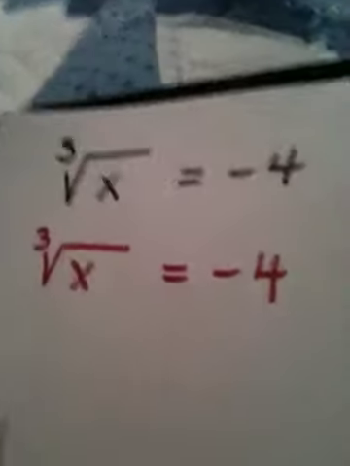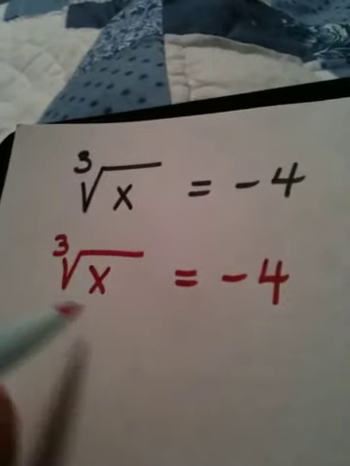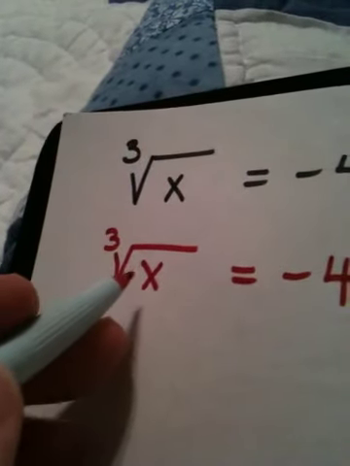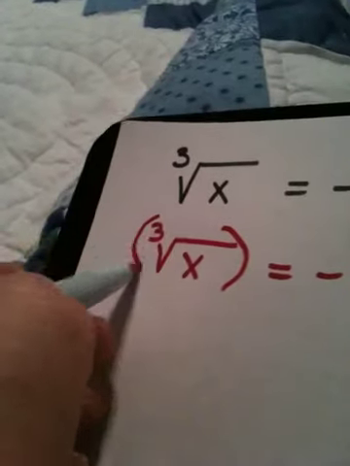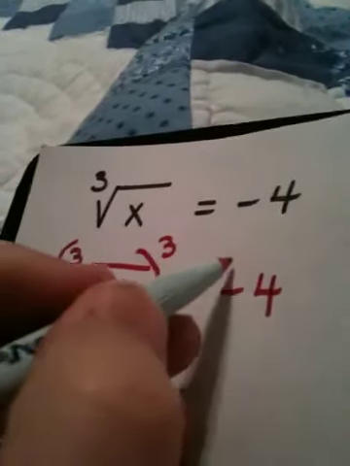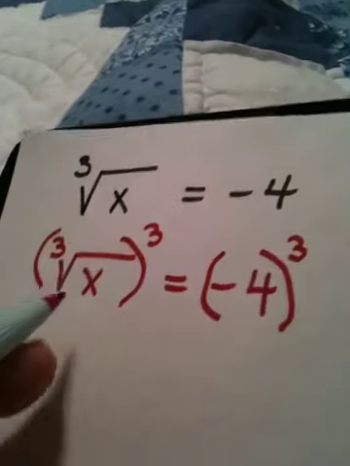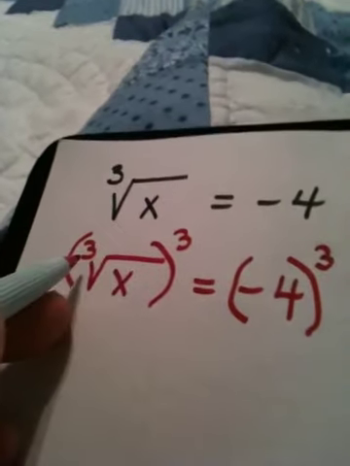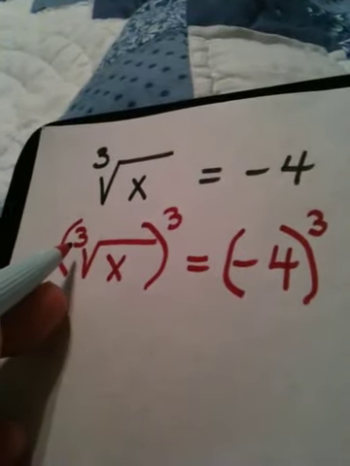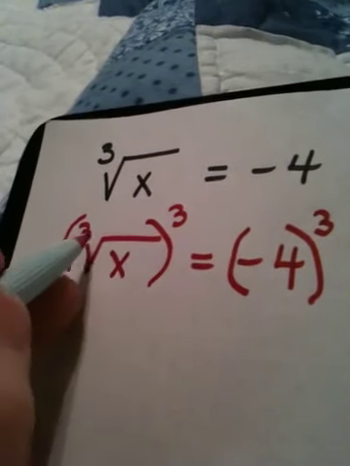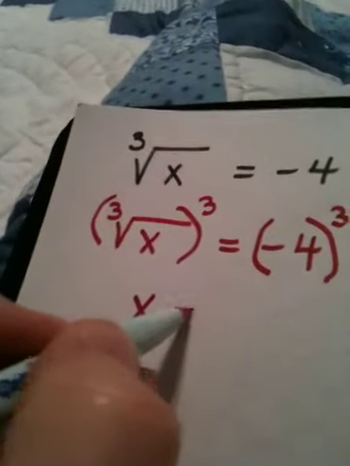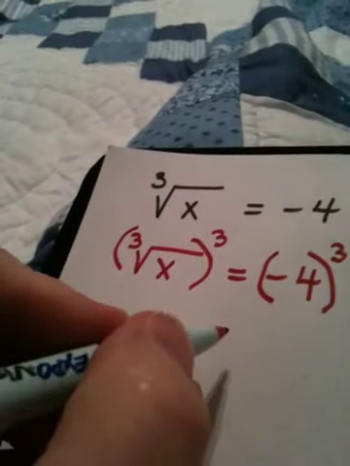-4. To play our game, which is called raising the roof, making this radical disappear, we have to use the inverse operation. The inverse operation to cube rooting is raising something to the third power. And of course, what I do to one side of the equation, I do to the other. When I cube a cube root, since they're inverse operations, they annihilate each other. When I say raise the roof, it is gone. The cubed and the cube root kill each other. That leaves me with x. And a -4 all raised to the third power is -64.